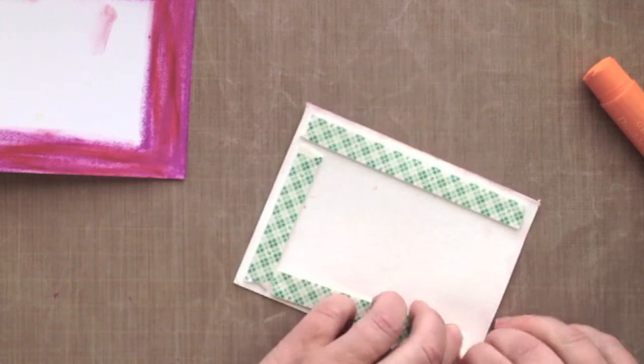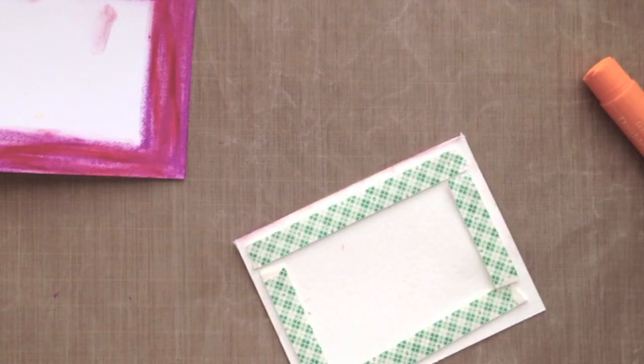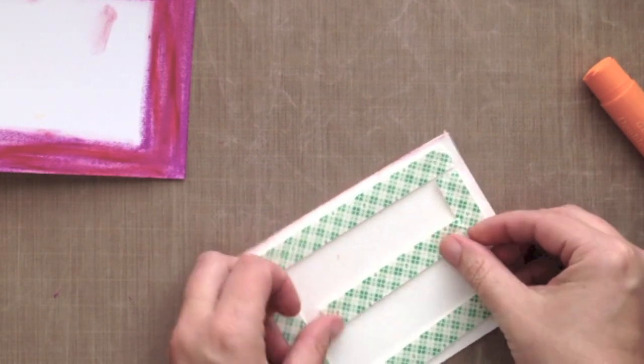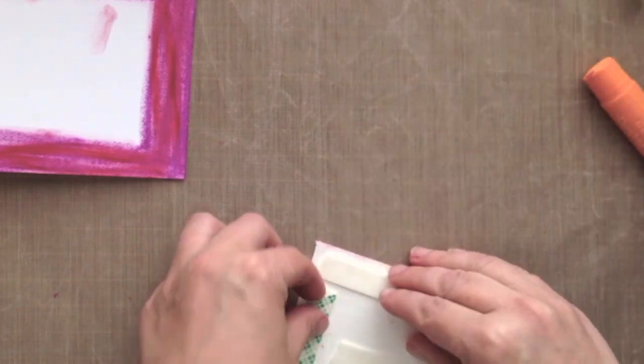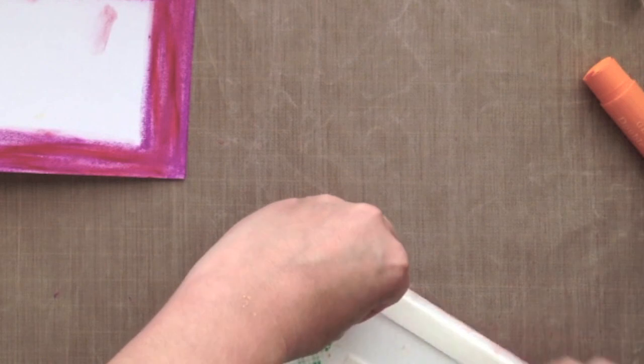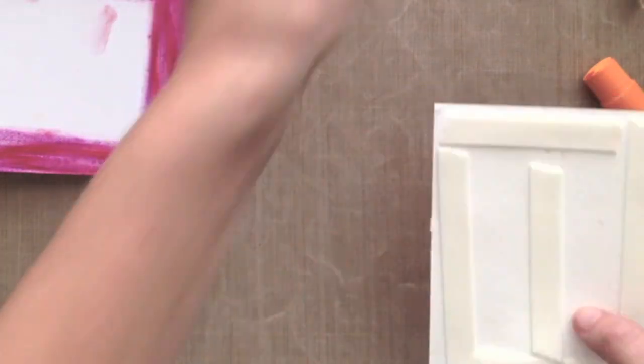Now this is some Scotch double-sided tape here. I finally invested in the big roll not too long ago, and I love it. I'm so glad I did because it beats putting all the little squares and circles on panels of this size. You can just put down your strips, peel off the backing, and you're good to go. It saves a lot of time. And it's worth the investment. It's a little pricey, but you're getting a lot in that roll.